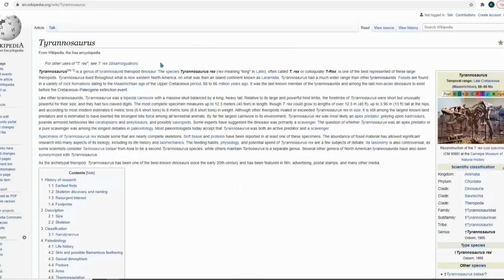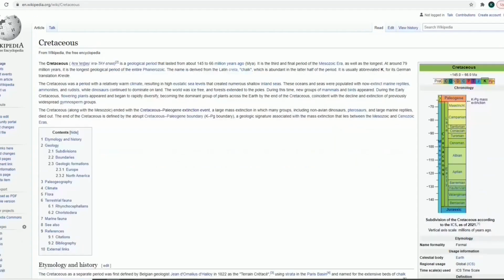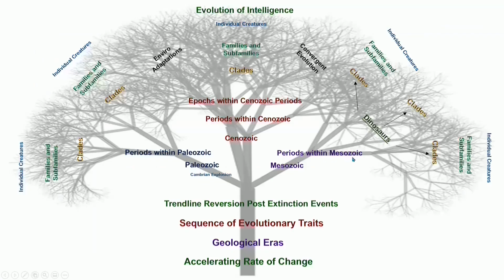But ultimately, as someone who's truly interested in science, you shouldn't just be interested in the creatures that are well known or the most extreme, because Hollywood chose to display them for a very obvious reason. True inquiry would understand that entire tree of the clade and the family that we talked about. So that was the Mesozoic era. So we go back to our tree, the three periods within the Mesozoic: Triassic, Jurassic, and Cretaceous.